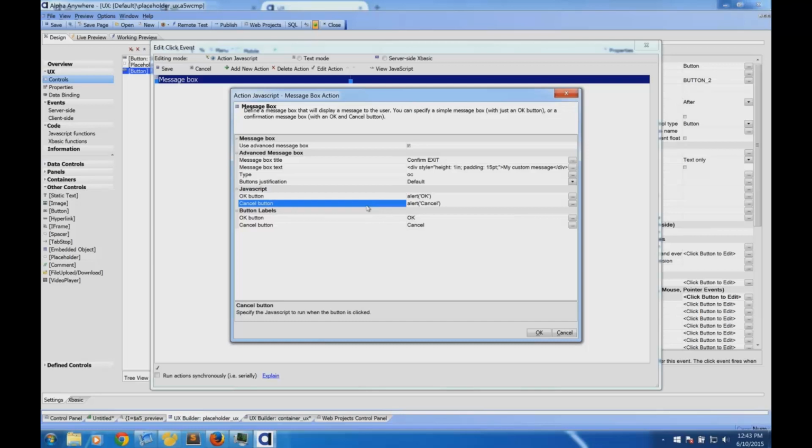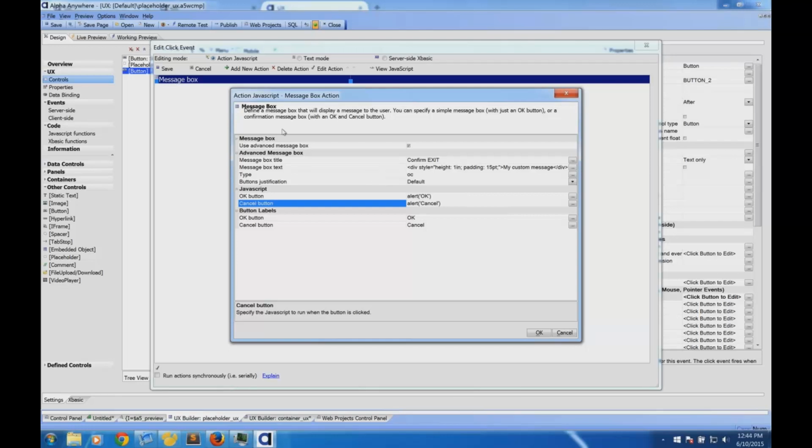Or you could say, if they want to cancel it, clear the form and navigate to the other panel. So when they click that back button, you can actually capture that, throw up a message box, and actually determine if you want to show this message box. So if they haven't done anything, you could go ahead and process it. But if they have done something, you can do a check to say, oh, if this field is filled out, then you can run the message box action.